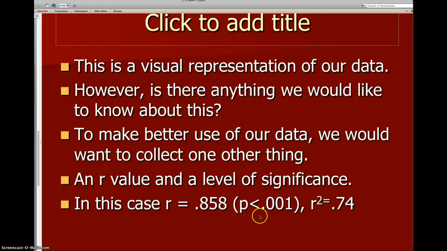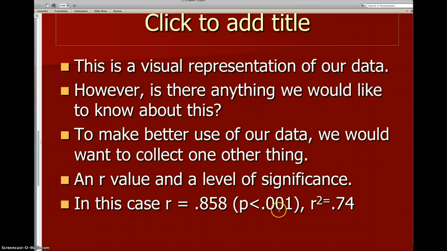But basically what we want to know is, is there any chance that we are saying something that's true that's not? And sometimes that can happen. And we're willing to say that's okay if that happens sometimes. But we only want that to happen in 5 times out of 100. So at least in education, in this course, all of our level of significance needs to be less than 0.05.